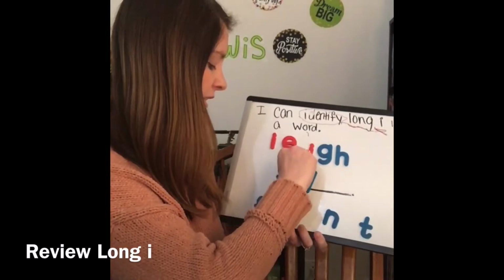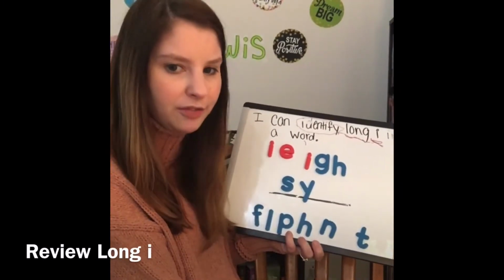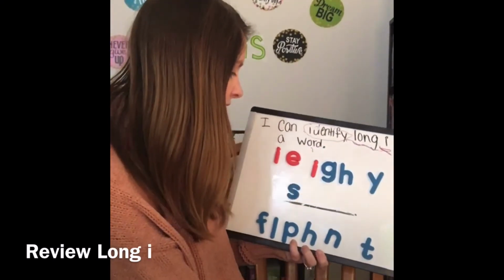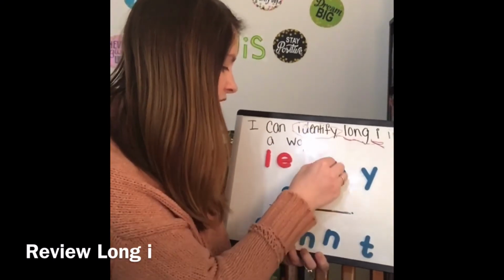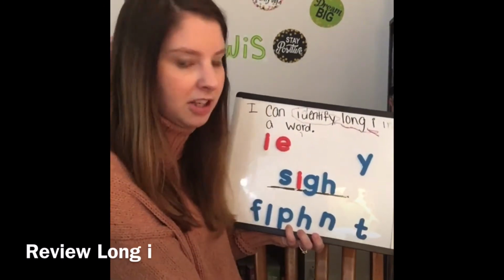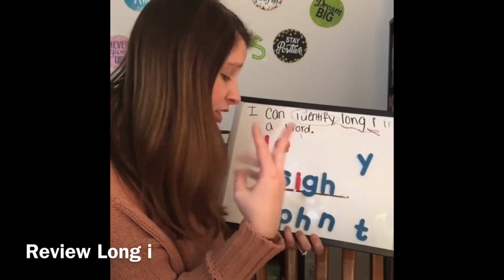Now, if I want to make the word sigh, like I'm sighing, let me drop my H and see how this looks. Looks a little goofy to me, right? So I'm going to move my Y back up, and let's look at our other vowel teams. What if we tried the IGH? That looks pretty great to me, so I love that. So s, I, sigh. Again, 4 letters, but only 2 sounds.